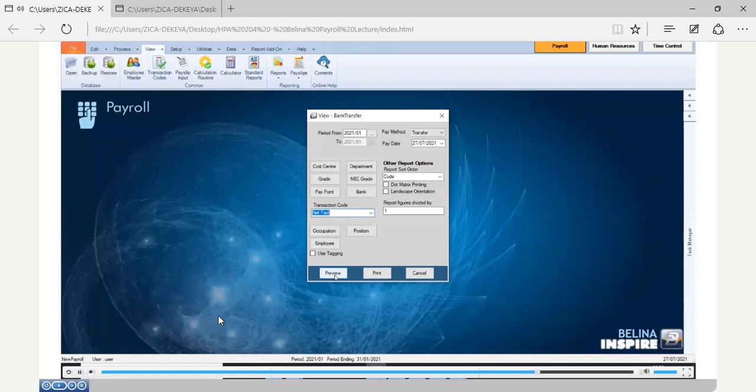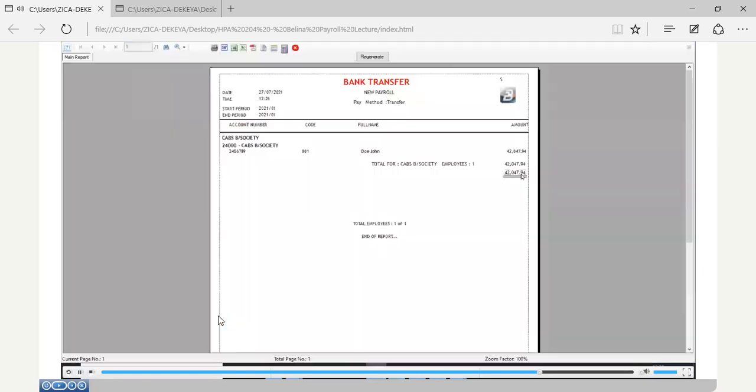And then after that, it will give you a total for all the employees within the system, and it will be underlined twice like this. Please take note of this amount because it will come into play very soon. This is the amount that is going towards the employees' banks as payment of their salaries. We're going to close that, and we're going to go to view, and after that we're going to go to journals and then transaction codes.